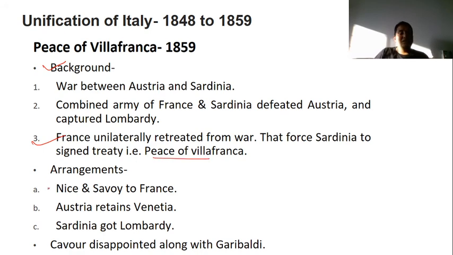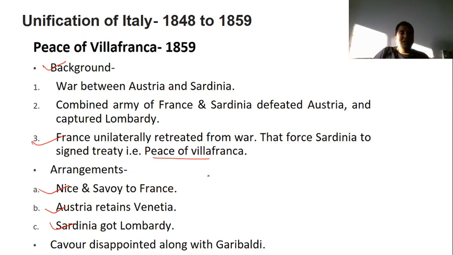This peace settled the issue between Austria and Sardinia for the time being. Sardinia got Lombardy, Austria retained Venetia, and Nice and Savoy were surrendered to France by Sardinia. So Cavour was disappointed. Cavour gave his resignation over that, and he was so angry, but later on he realized and made one statement, and this statement is very famous. As a UPSC aspirant, you should always remember this.